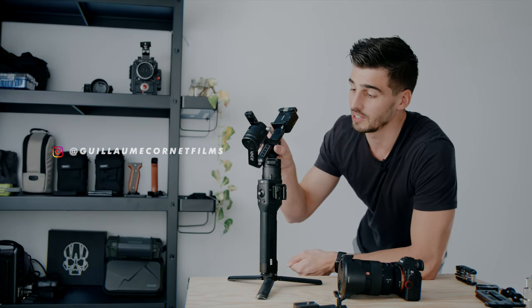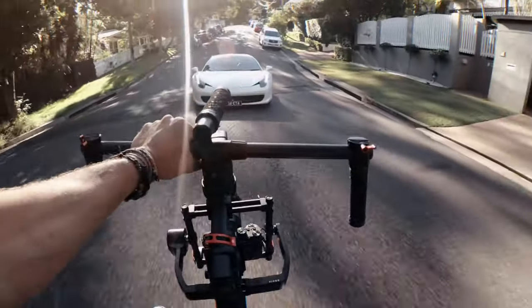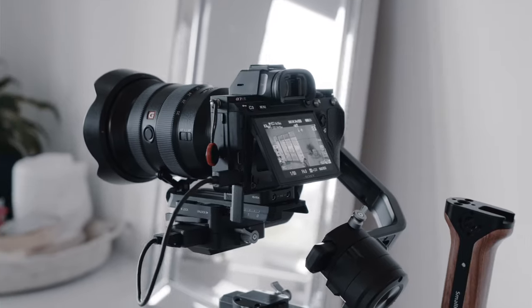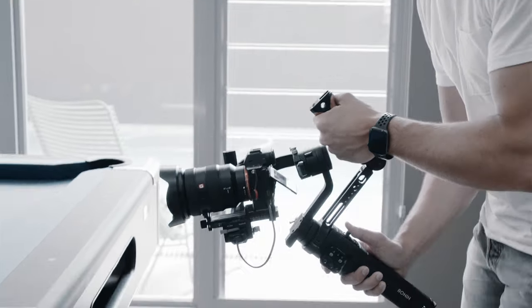Today we are talking gimbal. Three years ago I purchased my first gimbal — it was a DJI Ronin MX and I had no idea what I was doing. Today's example will be on the Ronin S because this is the only gimbal I have with the Ronin 2, and it should work exactly the same for other brands like Zhiyun Crane, Feiyu Tech, or Tilta gimbals.